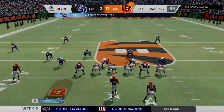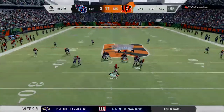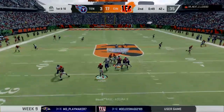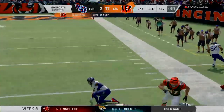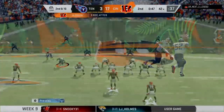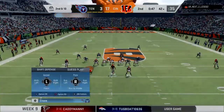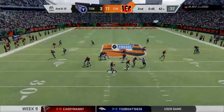Now the Bengals going to use the first of their timeouts as they get the stoppage with a little over 50 seconds to go in the first half. Throwing to start the drive, but that one incomplete. It's a lot of contact going on there, and in the end, unable to keep 2 hands on the football and bring it into his body. Everything looked pretty good until the finish.